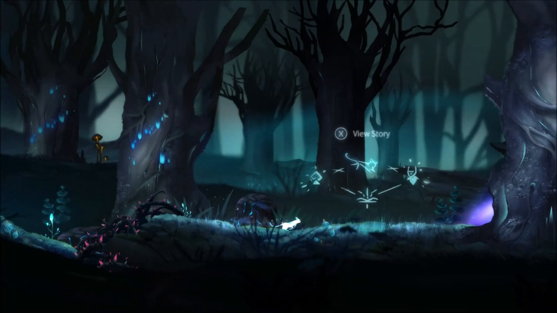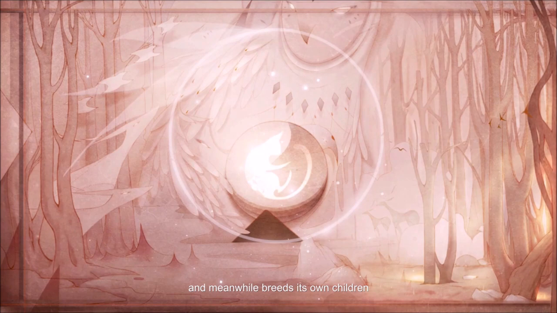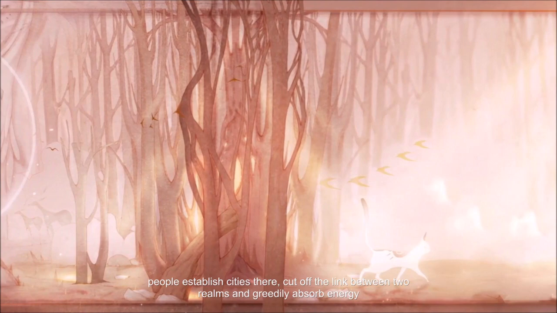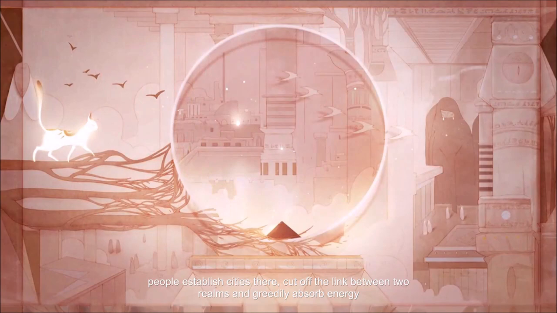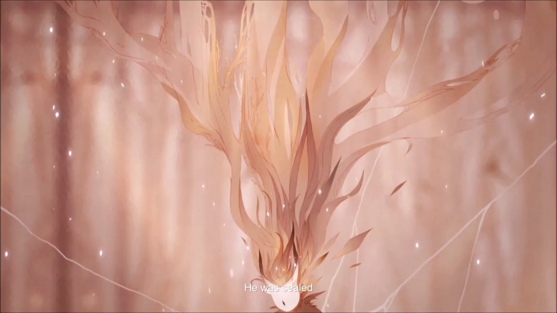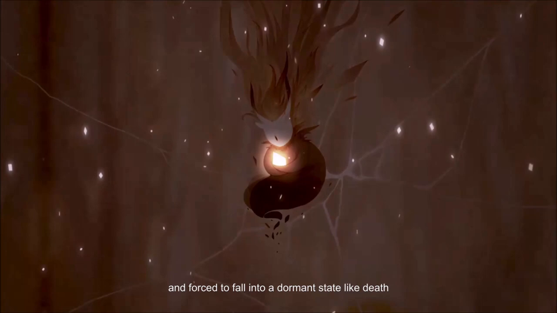Energy nourishes everything, and meanwhile, breeds its own children. At the intersection of two realms, people establish cities there, cut off the link between two realms, and greedily absorb energy. Which blocked the child's connection with his mother. He was sealed and forced to fall into a dormant state like death.